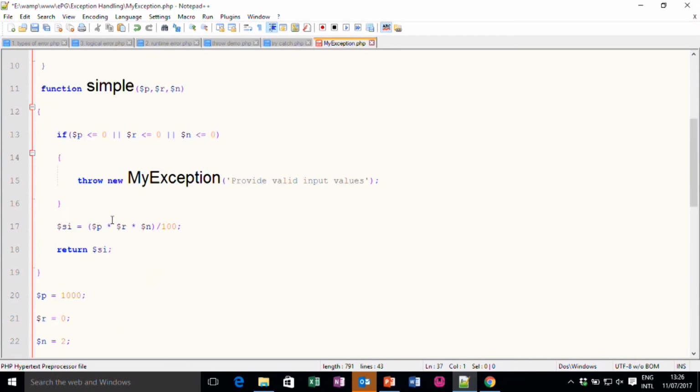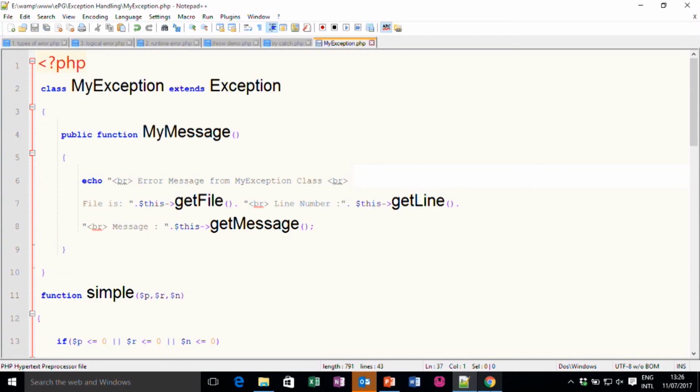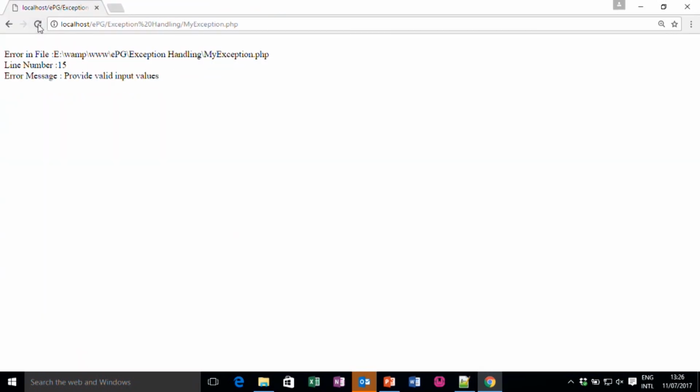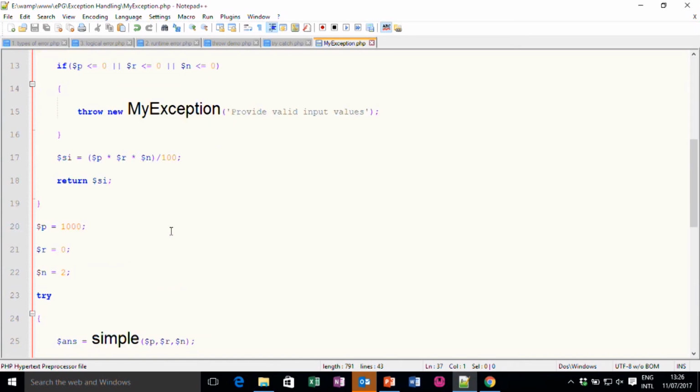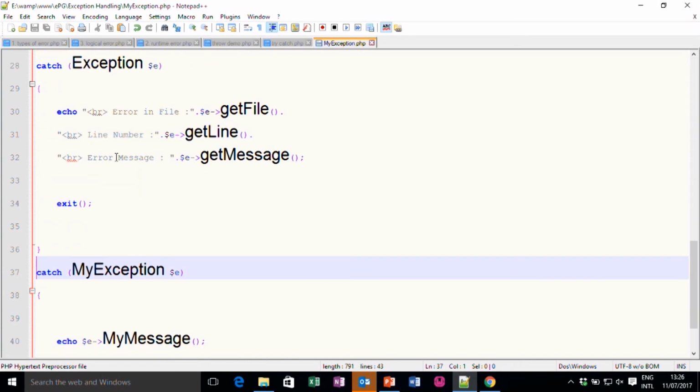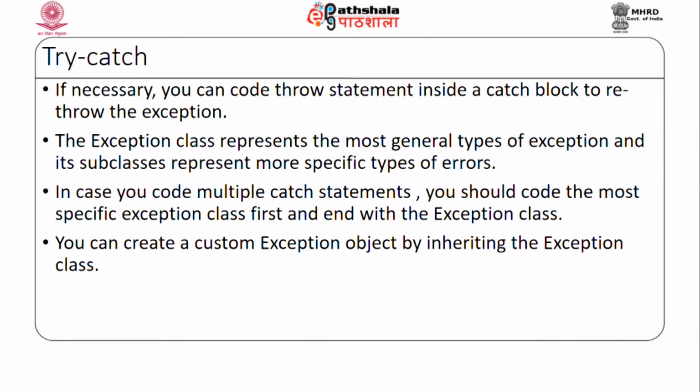Only the order is changed. Now if I run this, I get this exception first, though I throw my exception, because the catch will be first this exception. So when you use multiple catch statements, you should write the most specific exception class first: it should be more specific first and the most general last.